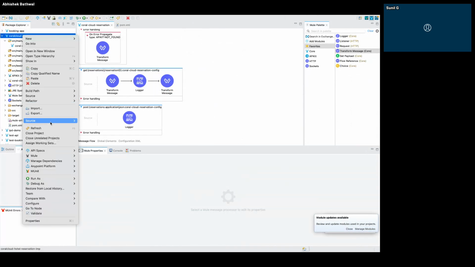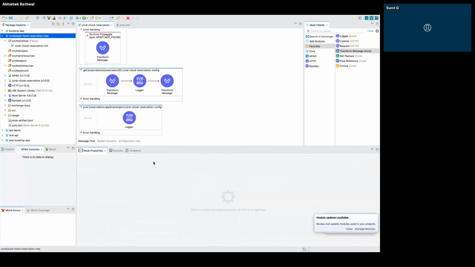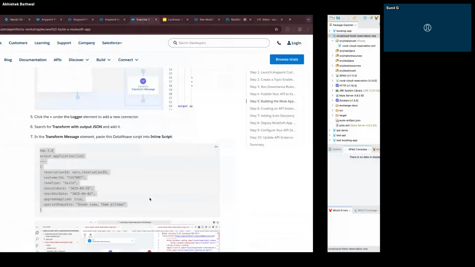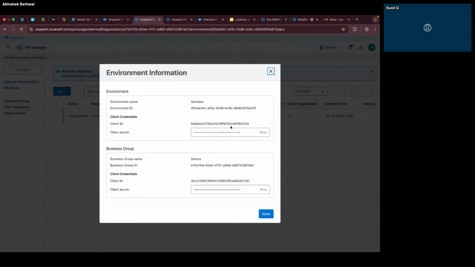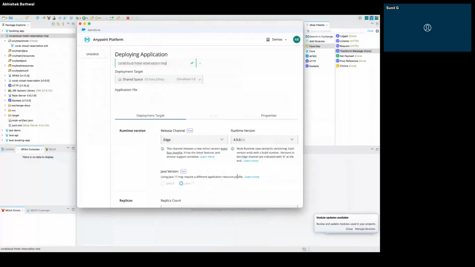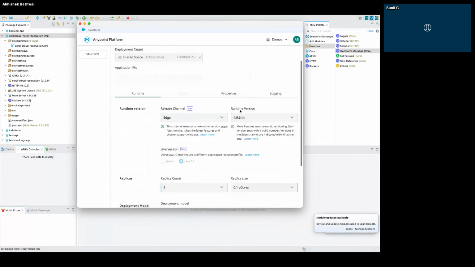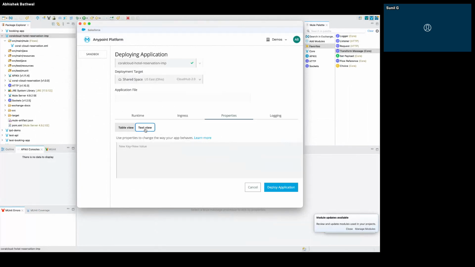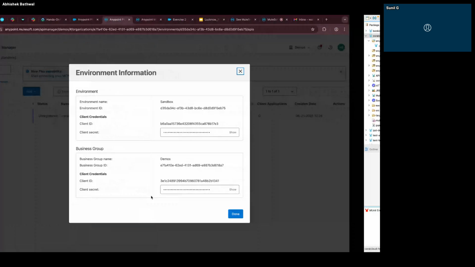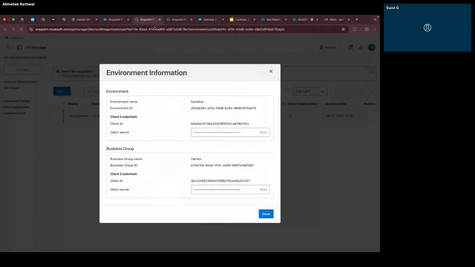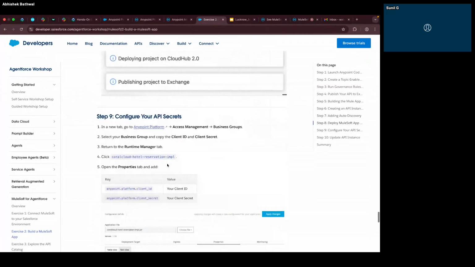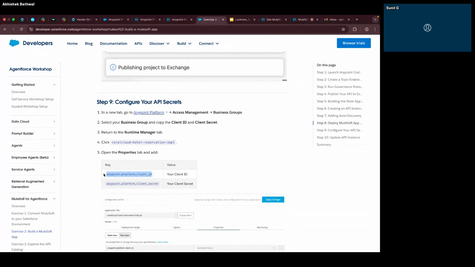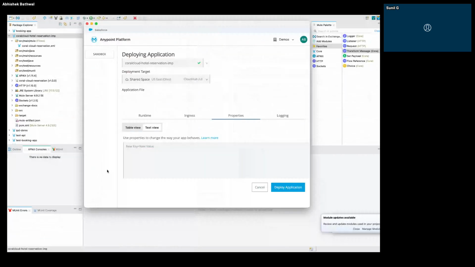Then I will go to deploy to CloudHub 2. Meanwhile, again, in my API manager, I need to get the environment details, so I will keep that open. This is my implementation. This is my properties. So from here, I go to my exercise. I need to give my client ID, so I will give this name here.